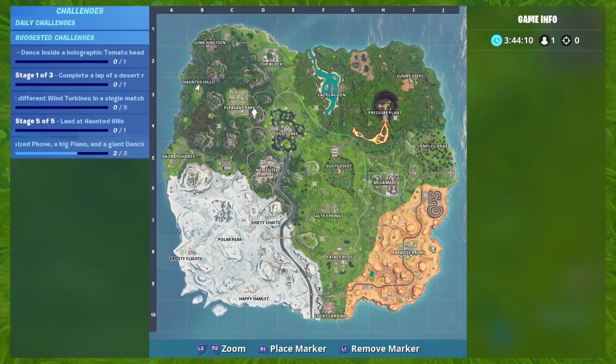Literally, if you don't have a good early game, you're just gonna die in the mid game, basically, all the time. Unless you get lucky and get a lucky kill, you're not gonna be killing anyone. You're literally just gonna die, especially if you don't have good loot or rotation, because it's gonna be really hard late game if you don't have rotation.